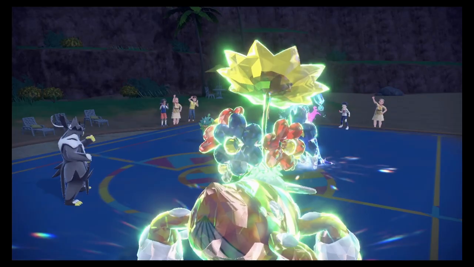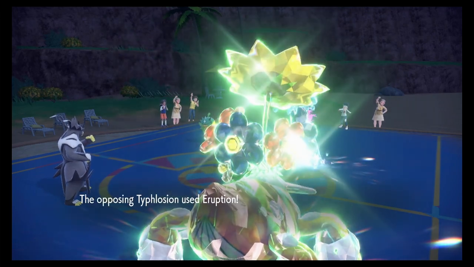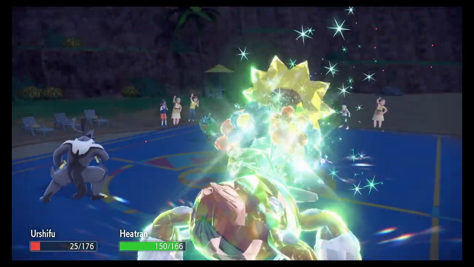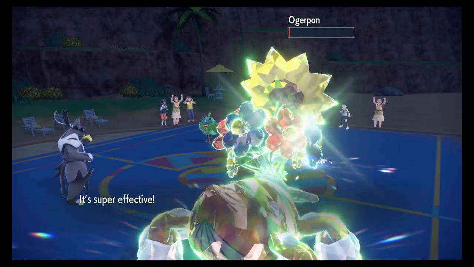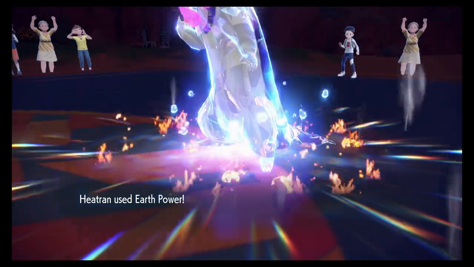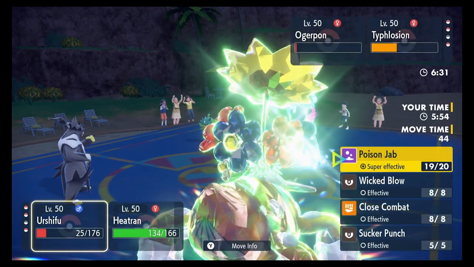That's okay. Oh, he uses Eruption. Flash Fire! That's all good. Almost takes out the Urshifu still. Oh my god, that's scary. Ogrepan's down to his Focus Sash. That kind of sucks. Earth Power on the Typhlosion. Oh, shit. Takes more than half his health away and he was water. That's crazy.